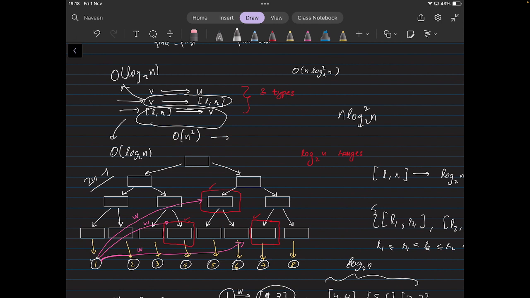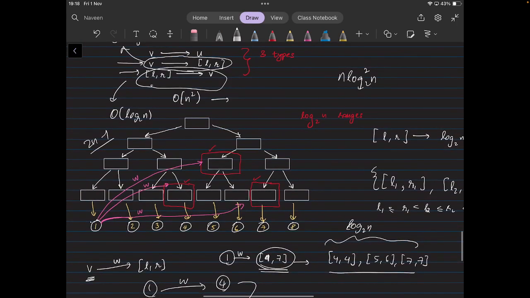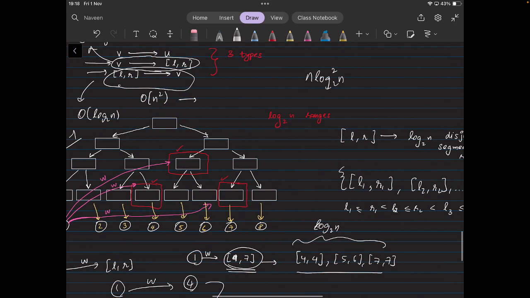So did that make sense to everyone? Okay, Aditya said yes. Yeah, this is a very cute solution where you are essentially using the property that L to R gets broken into log n segments, and it's a very beautiful solution that way.